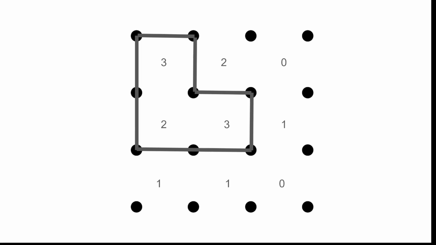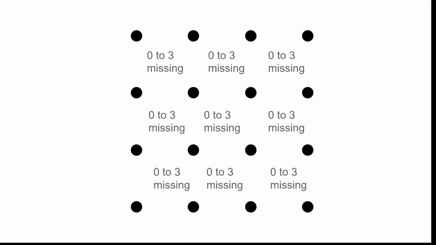The way I ended up counting it was basically I thought about these 9 different squares, and each of these squares can be a number between 0 and 3, or it can be missing. That's really 5 possibilities: 0, 1, 2, 3 is 4 possibilities, and then missing is a 5th possibility. And so I looped through all 5 to the 9 possibilities. For each of the 9 squares, was it 0, 1, 2, 3, or missing that clue?